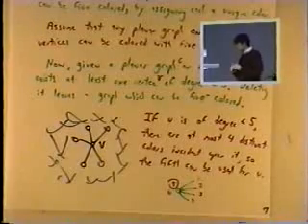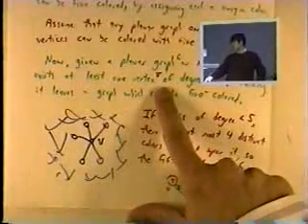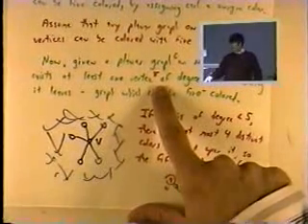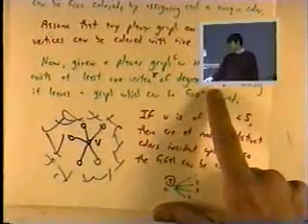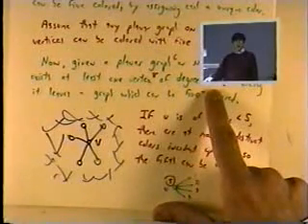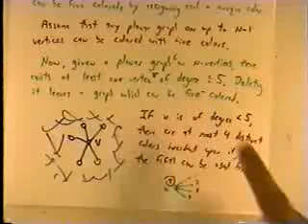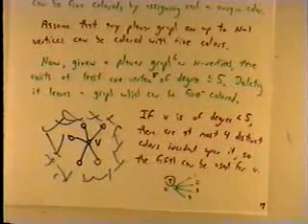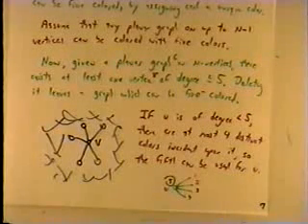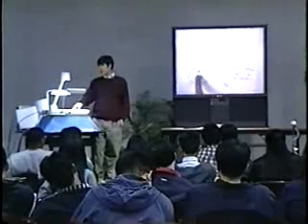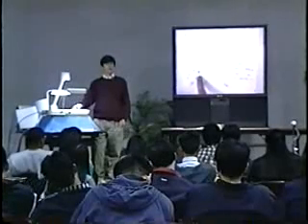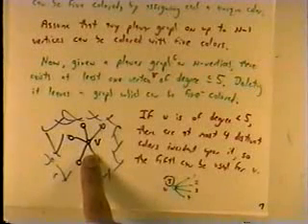Okay, so I pick the lowest degree vertex of my graph. If the vertex was of degree less than 5, and I want to 5-color the graph, then it's easy. I've got at most 4 neighbors. That frees up a color. I can color myself in such a way that I cause no trouble. Right? Everybody agrees with that.